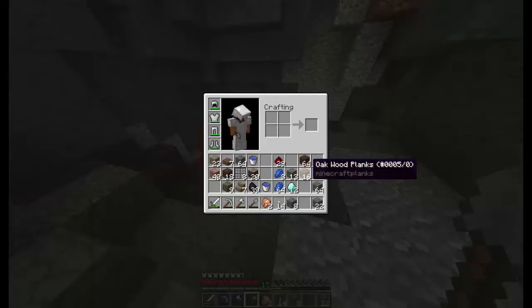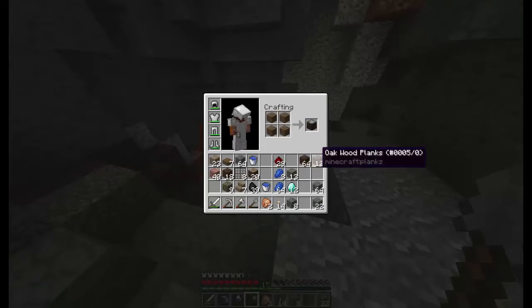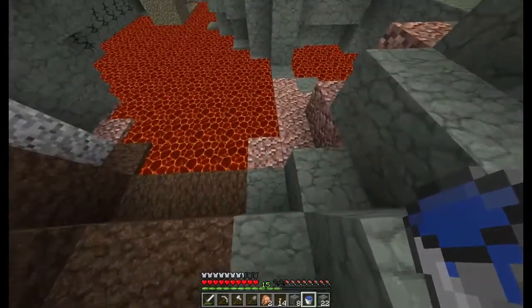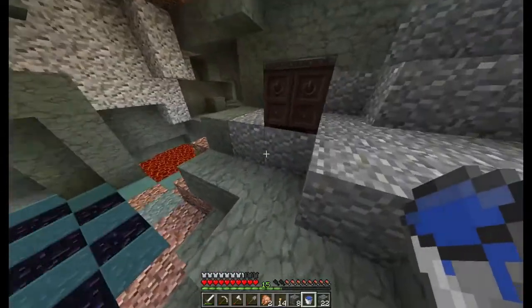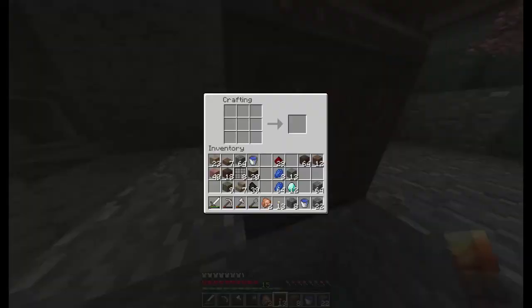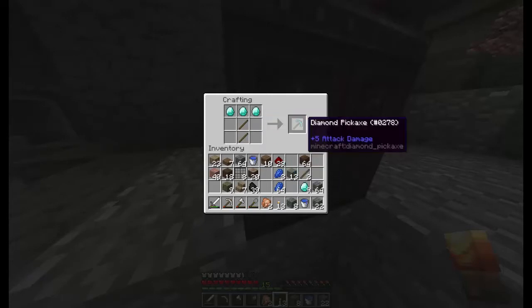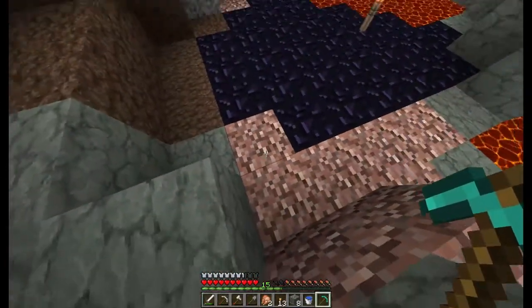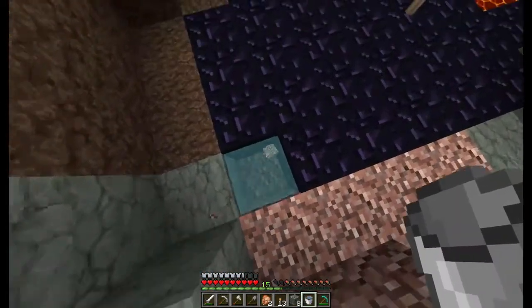Do I have enough? I do have wood on me. We're going to do it right here, guys. Where's that bucket of water? Once I go out there, place the torch down. I don't know why I placed the torch, but I feel really stupid now. Let's get a pickaxe, because I want, ta-da, I want to mine this one and place water there.